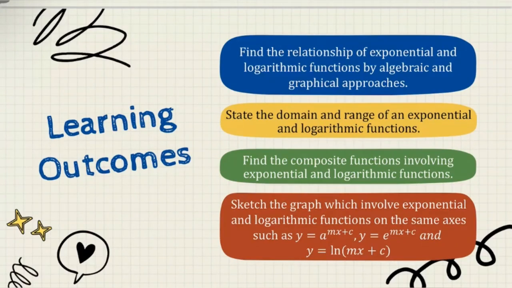And then second, kita akan tengok how to find the domain and range untuk exponent dengan log. Domain dengan range ni kita akan guna graphical methods lah. And then third adalah find the composite function yang melibatkan exponent dengan log. And last sekali kita akan sketch the graph yang involve exponent dengan log on the same axis. Maksudnya dua-dua graph tersebut akan berada dalam axis yang sama. So akan ada beberapa graph dalam satu paksi lah. So itu adalah aim kita untuk hari ini. So hopefully dapat habis 5.4.